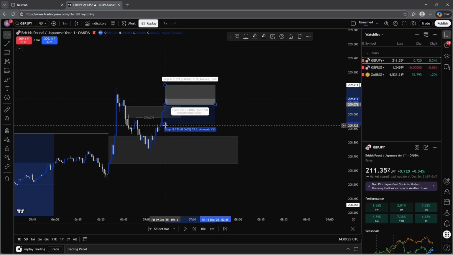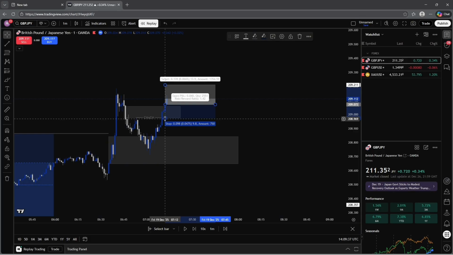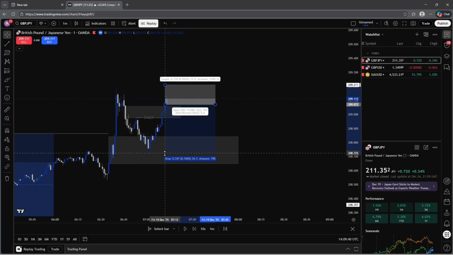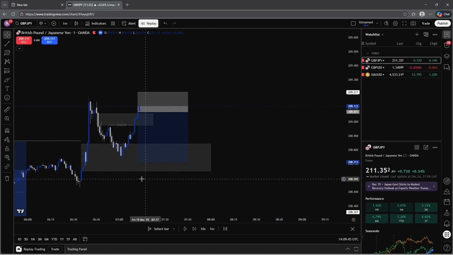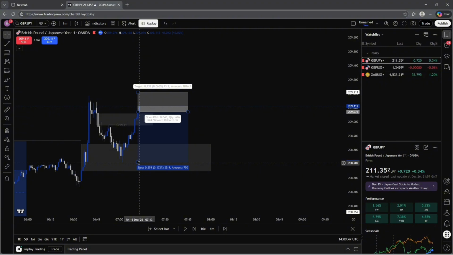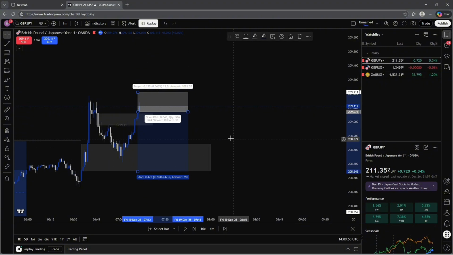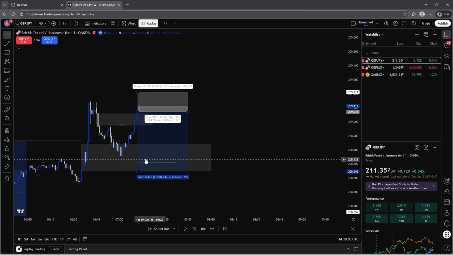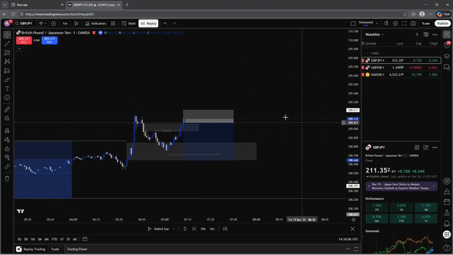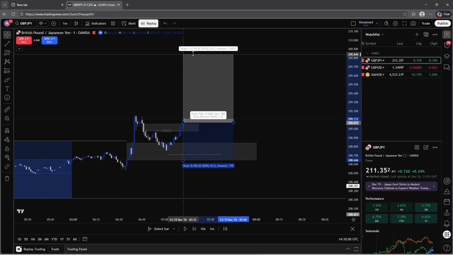And the stop loss can be either below this inverse fair value gap if you wanted to have slightly higher risk, or it could be placed at the swing low, because if price wanted to come any lower than that, we would be having a change of character. Or if you wanted to play it extra safe, you could have it below the higher time frame imbalance, as price may come down, retest the zone, potentially take out this low as a liquidity sweep, but still stay within the imbalance before shooting off higher. So let's play it extra safe and have it here with our take profit at a fixed 1 to 2.